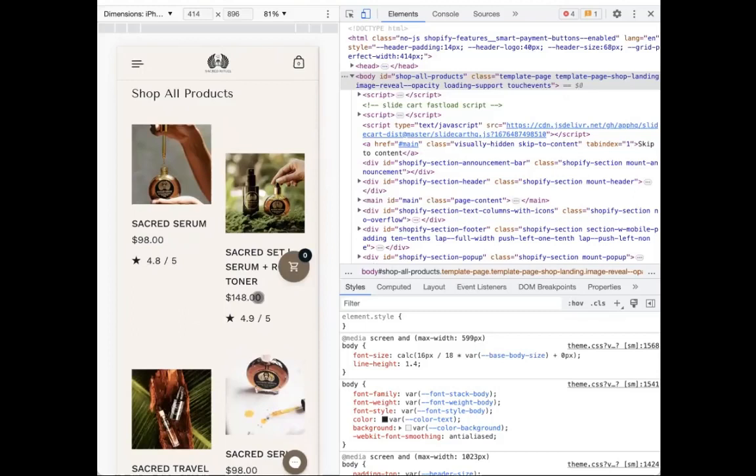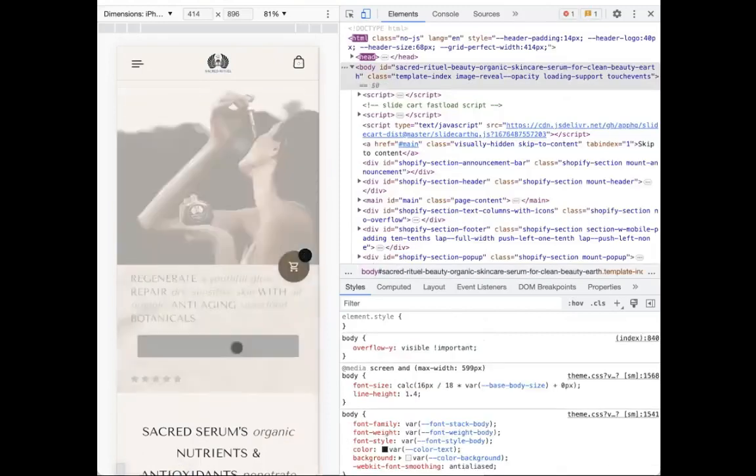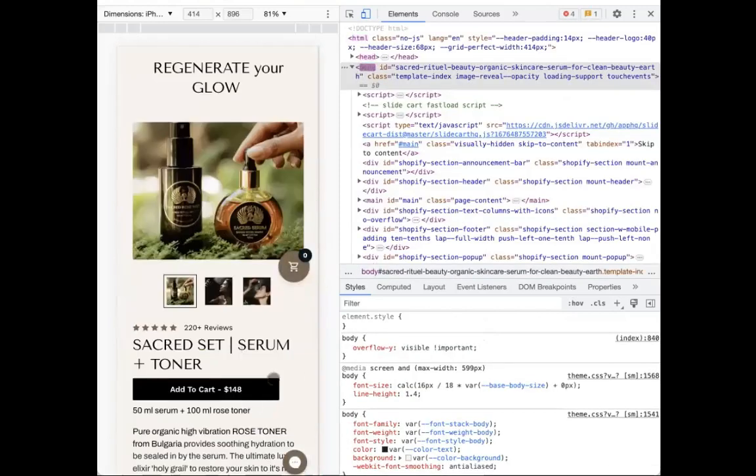They're not just going to buy a set because you're like, oh, they pair well together. You're already giving them a discount. Beat them over the head with that. Like, hey, shop these together because you're saving money. Especially on the homepage, right? You got them here, they're down there. You want them to add to cart right away. They should probably know that they're saving money.